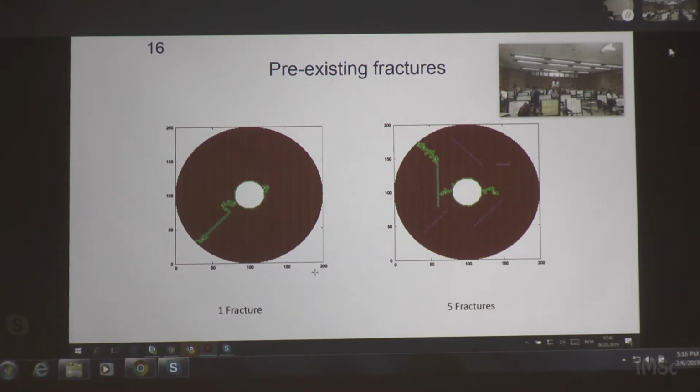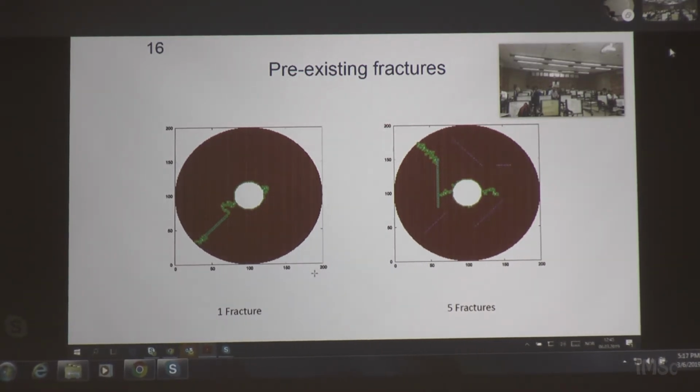The third case: if you have a pre-existing fracture inside your sample or inside the field, how your new fractures are interacting with your pre-existing fracture. That's an important problem, and people are trying hard to understand how to plan it properly, because when you are planning a drilling in a rock where originally there are some fractures, whether you can avoid them or you can use them in a good way to increase your productivity, but at the same time for stability purposes you always want to avoid fractures, right?